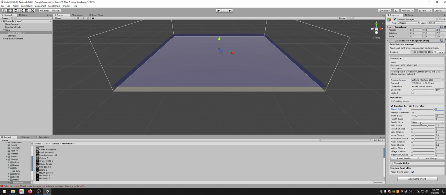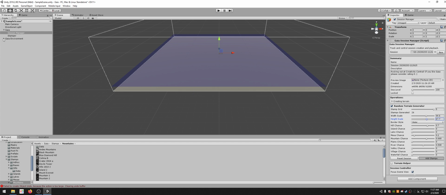Let's see, I want an island, so I'm going to have a water border. A decent chance for mountains, a decent chance for a river, but for the most part, all I want is some sort of rough random gen thing going on. I'll change the size so that I can add my stamps manually after that. And go ahead and click Add Stamps. Boom, boom, boom.